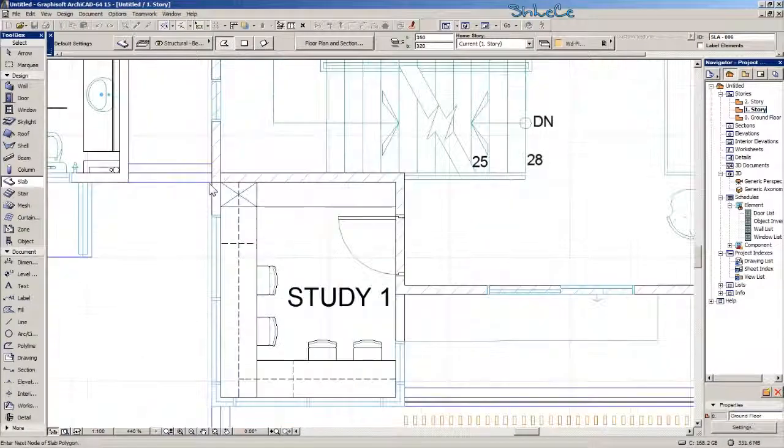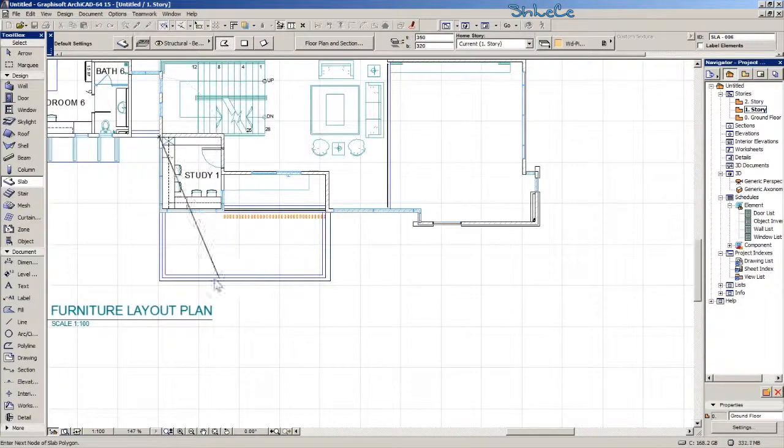I'm not gonna include this balcony area, since again we're not gonna see that one.